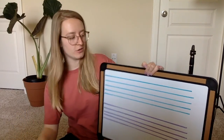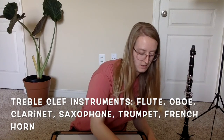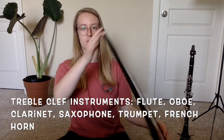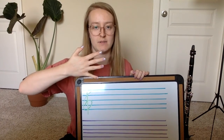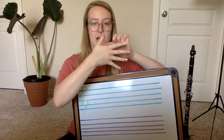So I'm going to start with our treble clef on the top here. Treble clef instruments are flute, oboe, clarinet, saxophone, trumpet, and French horn. So there's my treble clef. If you read these instruments, this will be your note on the staff. So if you want to go ahead and use your hand staff, we have our 5 lines and 4 spaces to kind of help us out.